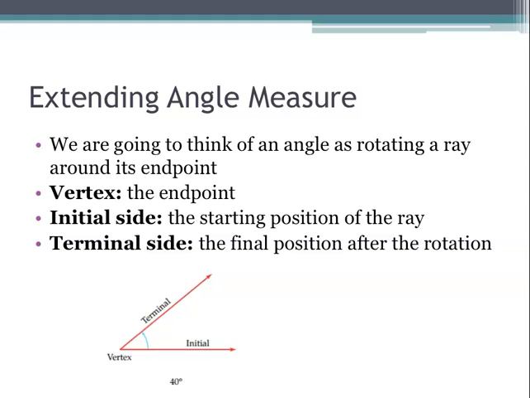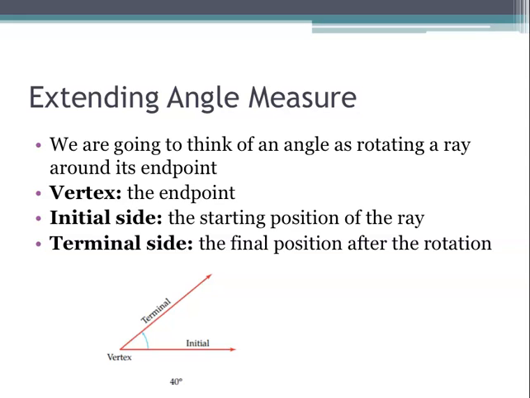And here are some pictures, just so you can see. I know it's a little bit harder to see, but in blue there, we have this little arrow that shows us that we're rotating starting from the initial side, and we rotated upwards to the terminal side, okay? And we would say that's a 40-degree angle.